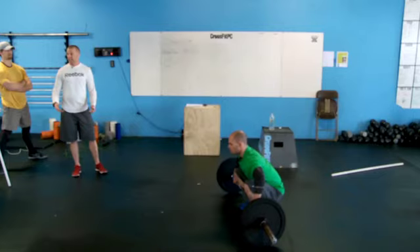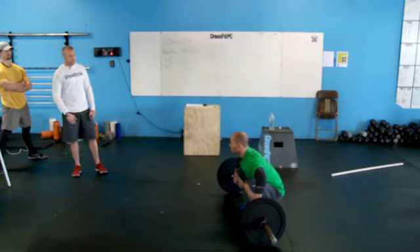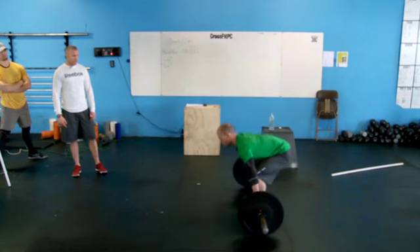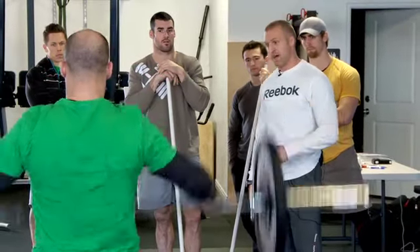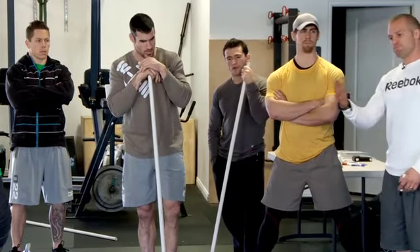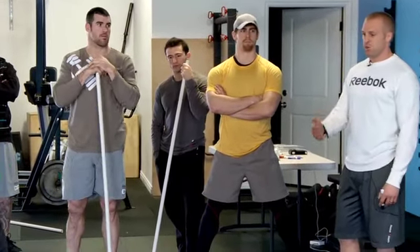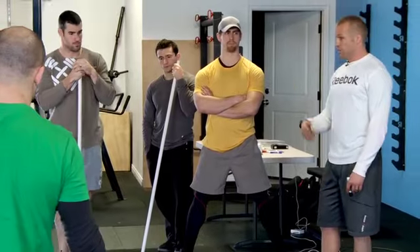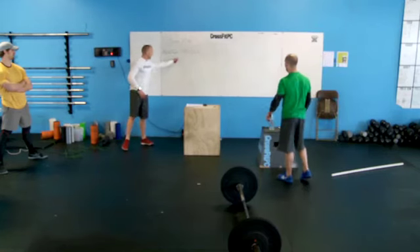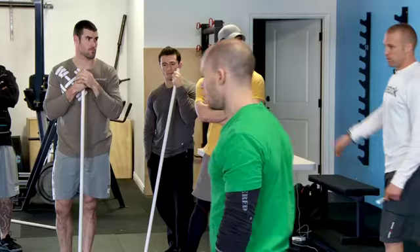I need to catch my breath, and the eccentric return is just boom — my lungs are just way too hard, too high. We drop and come back up. We can definitely take a much longer time doing that over and over again. So if you are a dropper from overhead, make sure you're getting the most bang for your buck on touch-and-go first before you go to drop.